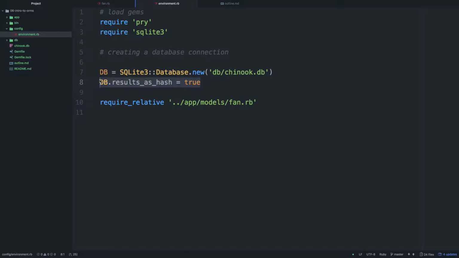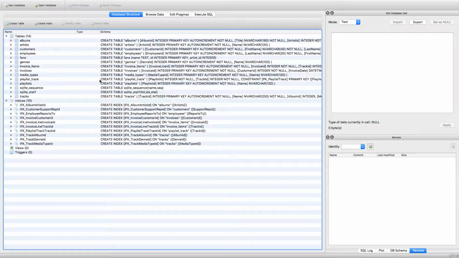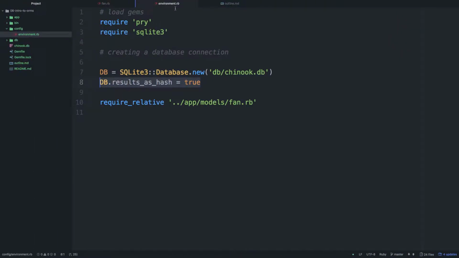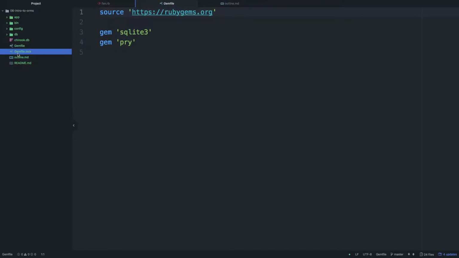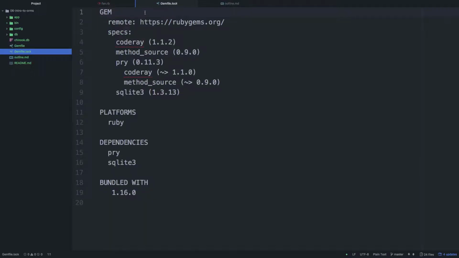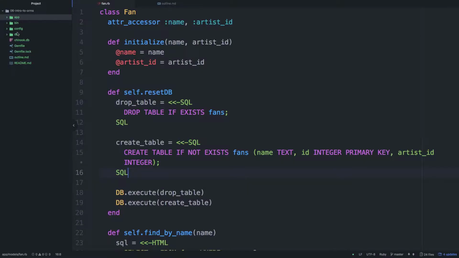Cool. So let's kind of get to it. I feel like I've talked a lot here. It's enough talking. All right, I'm going to keep talking, actually. Sorry. All right, so that was our config file. Gemfile.lock basically locks the versions of the gems that we have in our Gemfile once we run bundle. I'm not going to really get into it too much.